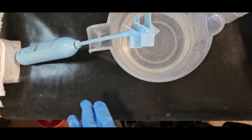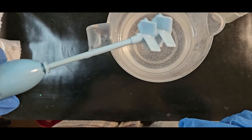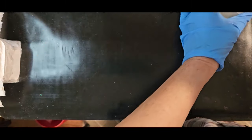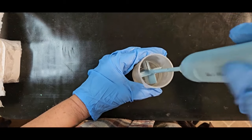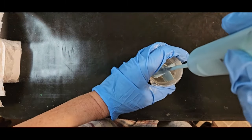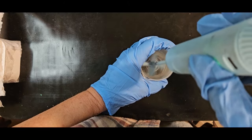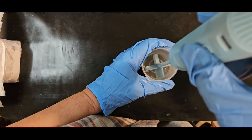And while that's debubbling, and it won't take long because this is the Let's Resin, I wanted to show you, if you use this mixer from Let's Resin, what I normally do when I'm through with it is I just have a little plastic silicone cup of isopropyl alcohol, and I just stick that in there and give it a few spins, and that helps get that resin off of those, I guess you'd call them tines. Just let that spin a little bit, and then I'll set it aside and let it sit in there until I'm ready to clean up. So that's just a little tidbit I discovered. It works really well for me.